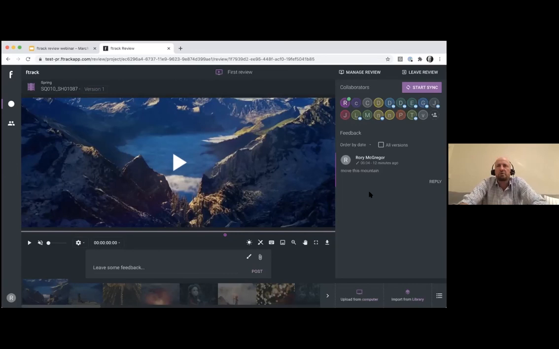And we have had requests recently, or consistently, to be able to do things like just show me the most recent notes. So those kinds of filters are going to be added over the next while as well. To make it easier to sort through the feedback, particularly where you have longer clips and a lot of feedback, to be able to sort that simply, to identify feedback from particular users simply, to identify specific frames where notes have been added, and to identify the difference between a new note and a comment on an existing note.